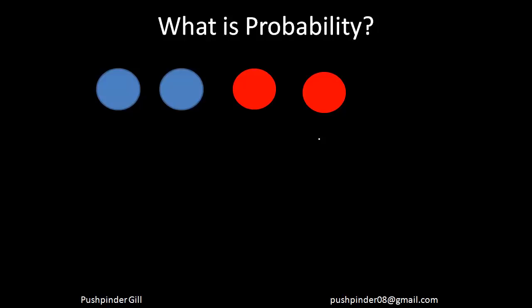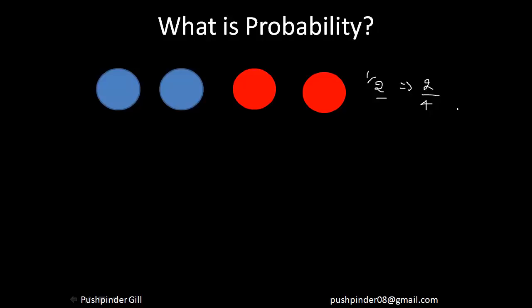So how did you come up with that 50% answer? I know 90% of you are saying the answer is 50%, but we need to analyze why you came up with 50%. You said half of the balls are red balls, right? So once you said that, it means there is a 50% chance that I'll end up with a red ball if I pick up a ball from the bag. So how did this half come? This half came if I divide the number of red balls by the total number of balls, right?